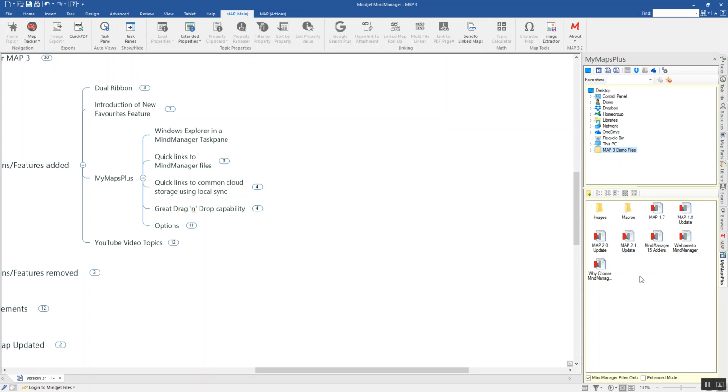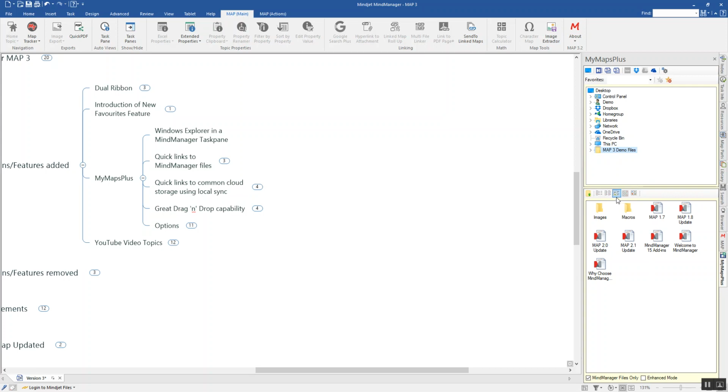The other thing to remember is if you are accessing some folders that have lots of files in, you might find that there's a little bit of delay in the display. That's natural. We're working on some improvements to speed up the processing of this, but it is quite a complex module. But as I say, we're trying to improve it all the time.